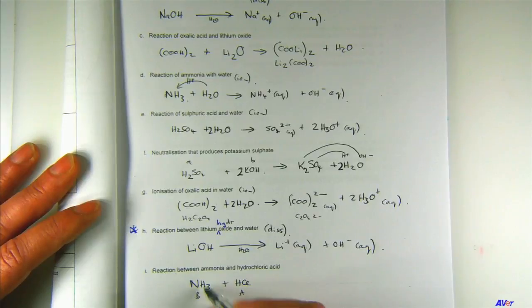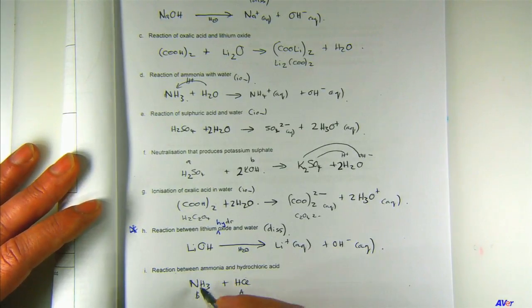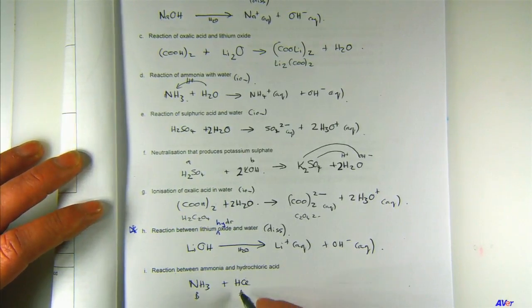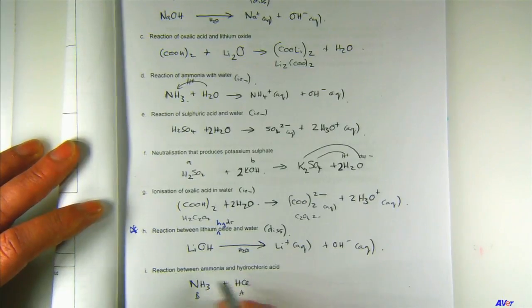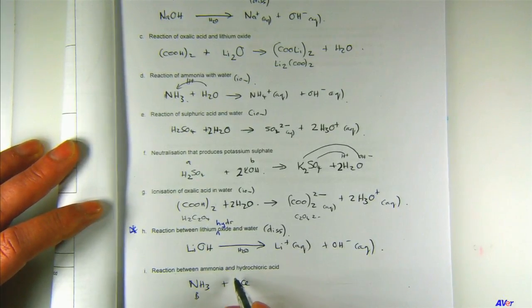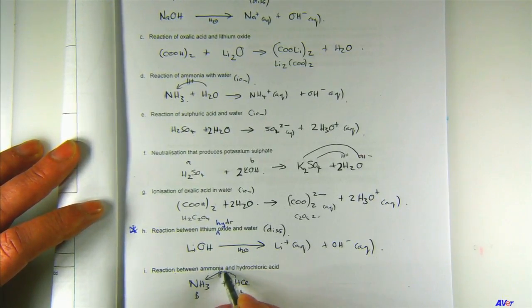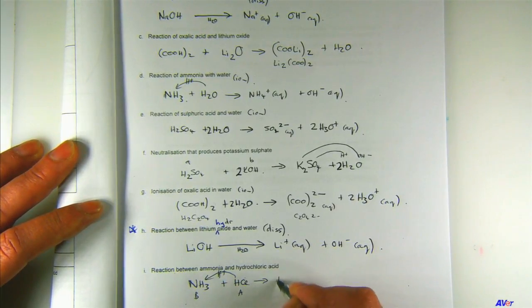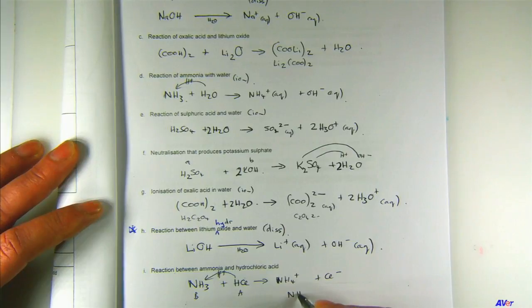But remember, NH3 does things differently. So in this instance, this is the base, that is an acid. Acid is a proton donor, base is a proton acceptor. So you're going to have a proton donated and accepted. And then you will end up with NH4+ and Cl-, or you may even put them together to give you NH4Cl. Any of this.